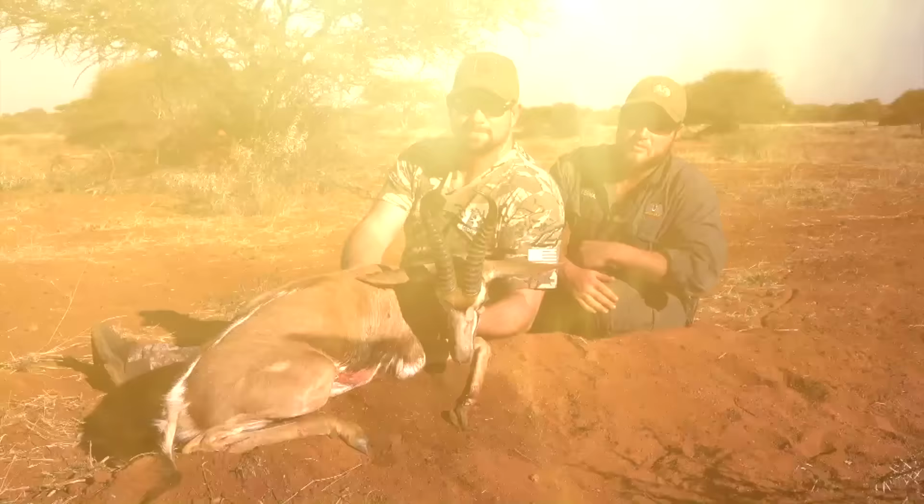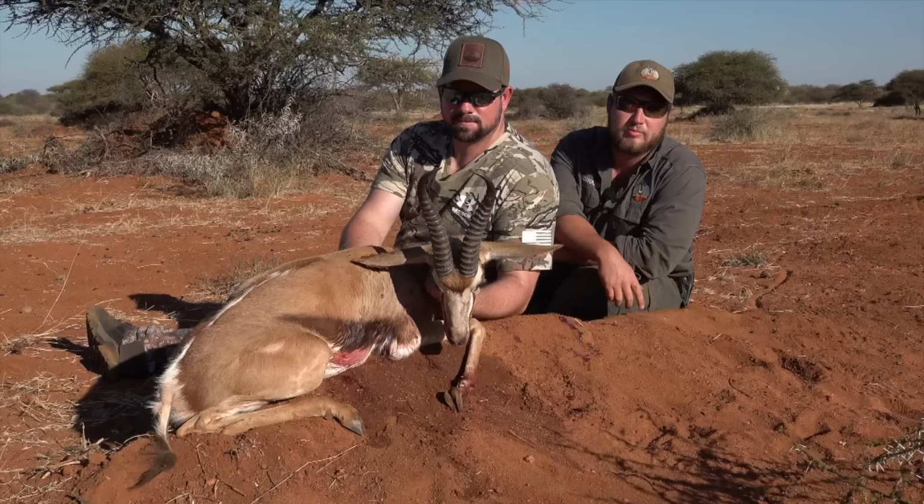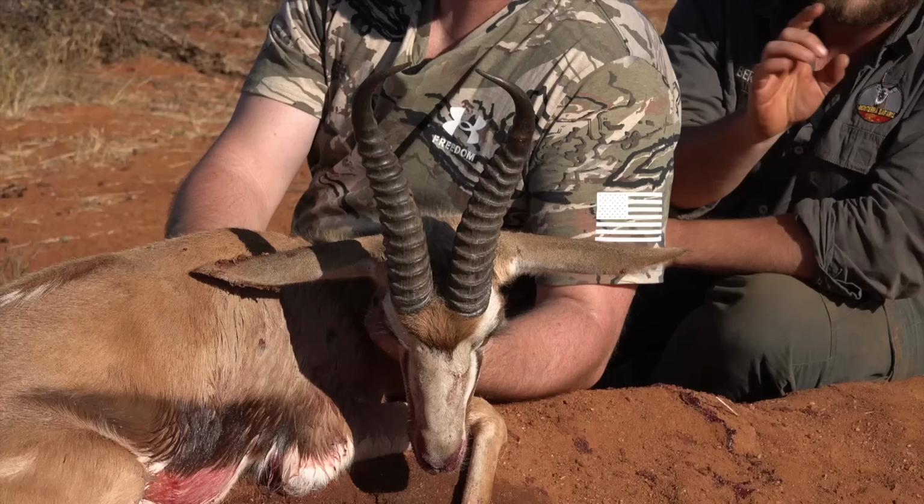So the stalk went quite well. We just took a quick stalk through the bush, approaching one of our plain areas where springbuck predominantly likes to live. This is the common springbuck. This is South Africa's national animal. I think it's a brilliant trophy to take. He's absolutely beautiful. He's hooking at the top. He has thick horns.